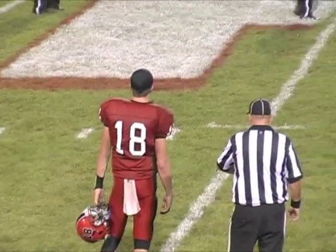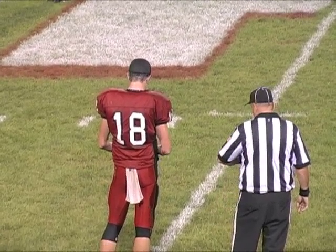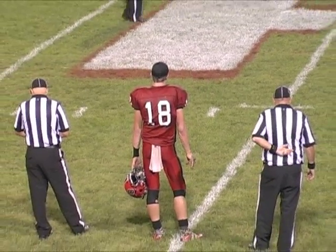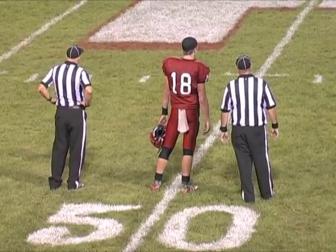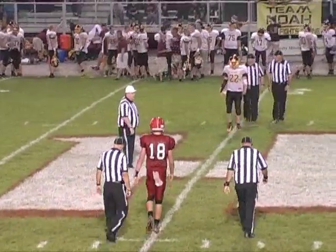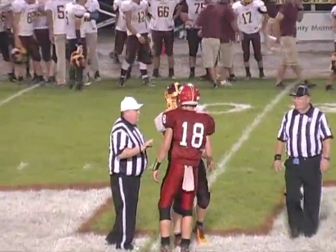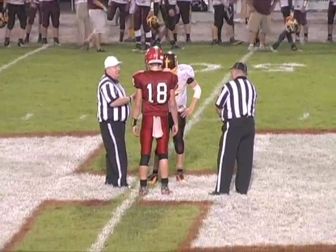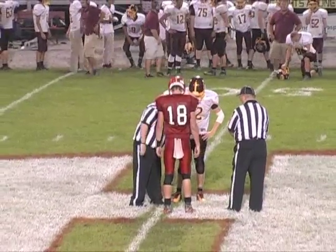All right, we're going to get ready for another coin toss here. Been a while since we've done an overtime game on the football field, on the gridiron, but here we go. Two team captains, Garrett Krall for the Aces and Alex Michael. Well, Alex at least is able to walk around. He's got his helmet back on after taking that shot a while ago. So they'll meet midfield and they'll explain things to them. Here's the coin toss.